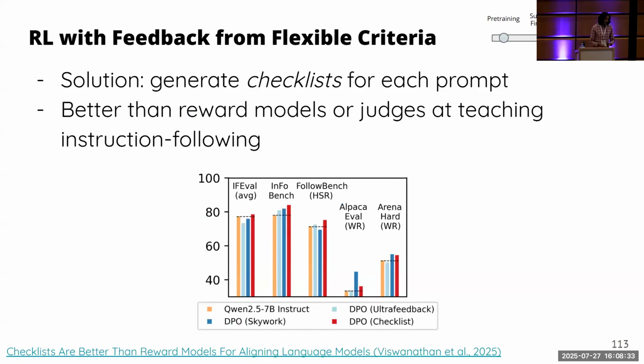And so on our evaluation, which was on instruction following, we found that this was pretty substantially more effective than most reward models on most tasks. And I think that this shows that using flexible criteria, maybe test time, training time criteria that are customized for each example, is a really powerful idea.